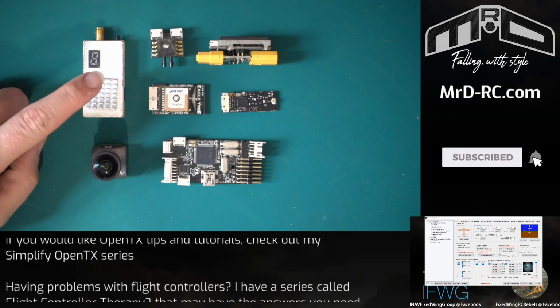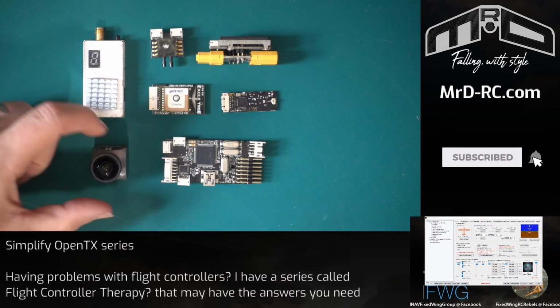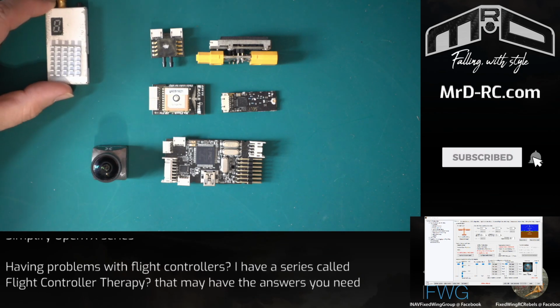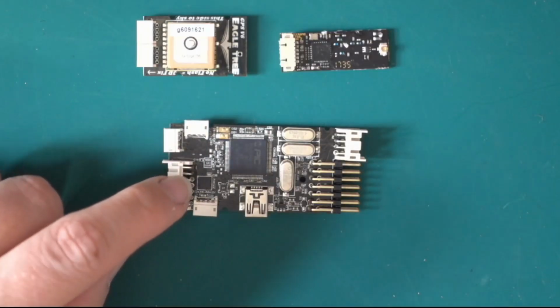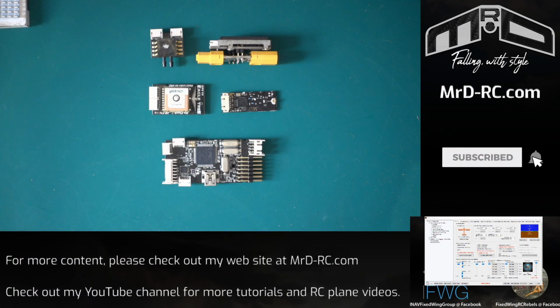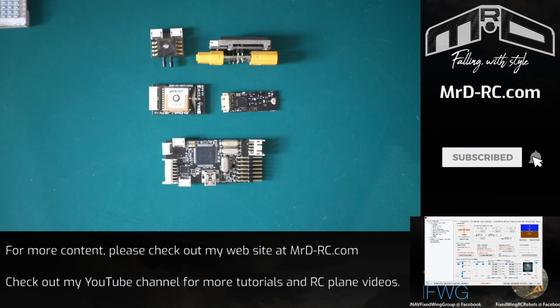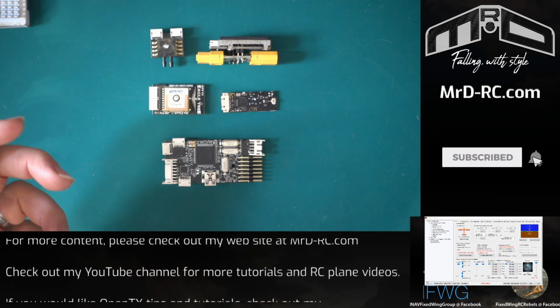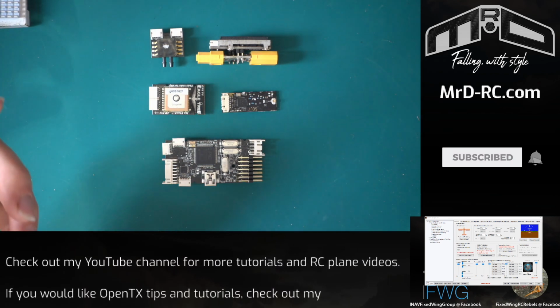The only parts I didn't take out was the VTX and the camera. So we'll check those out and see what happens with those. First things first is this. This is an EagleTree Vector, and it would be handy if it works, because then I can pull logs off, and it saves myself £100 plus buying a replacement used.